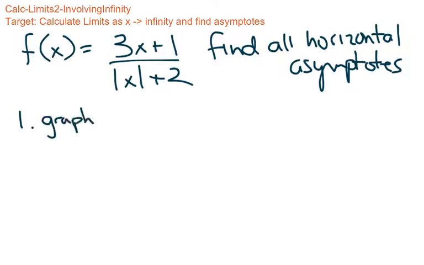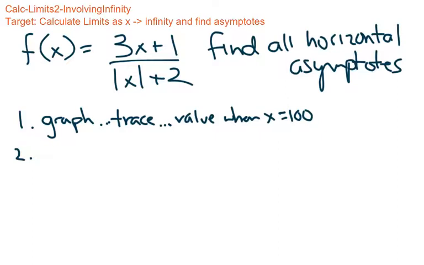And I get to see this curve, and you could trace it. You could find the value of it when, I don't know, you plug in x equals 100 or something, or 10, or 20. See how it goes. The example that I usually give, sometimes it only requires 1, 2, 3, 4, 5, 6 values that you enter, and you can see where it's going. Step 2 is you find the limit. So let's take a look at how that goes.